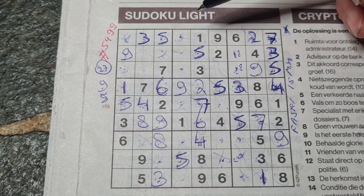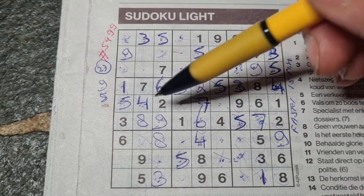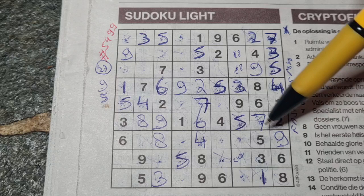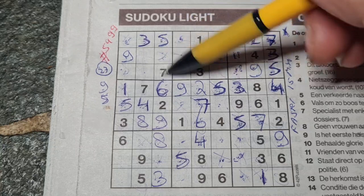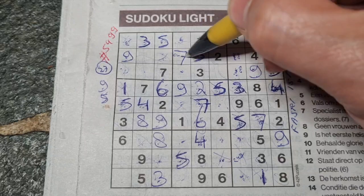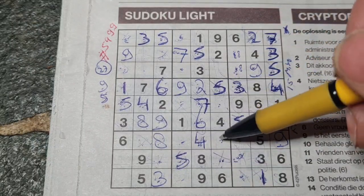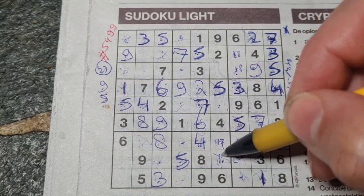How about? Ooh, 8 and 4. Seven. How about the seven? 7 in the first row, 7 in the third row, so in the row between, the second row, only one place is left for the 7. Shoot me there. And we have a pair, 1 and a 7 in this column, the 1 and the 7 in the middle column. So in the next column, the only 2 places left for the 1 and 7 go in those 2 boxes. As a pair, 1 and 7.